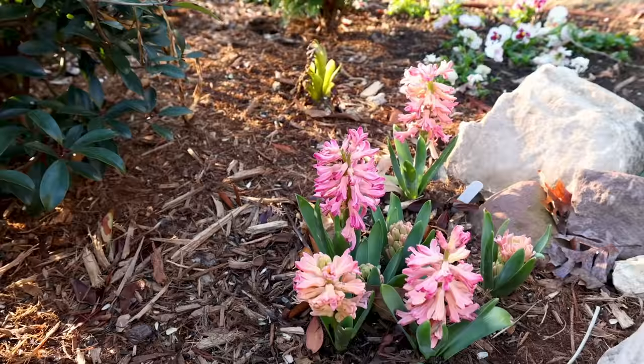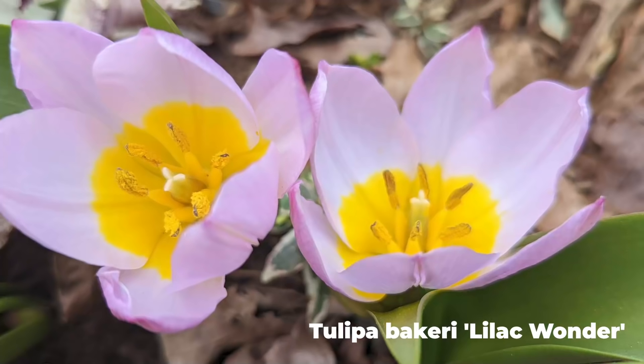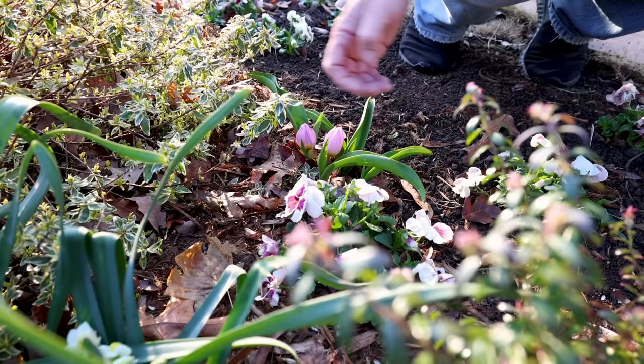One of my species tulips here is starting to bloom — it'll be wide open in the middle of the afternoon. This one's Baker's Lilac. I've got lots and lots of species tulips. These are more likely to come back year to year in my area, and I love the foliage on these — how it kind of goes back and allows the flower to just show off.